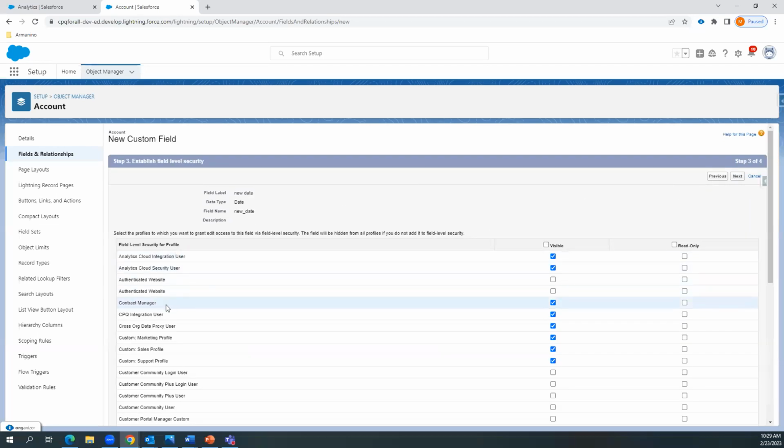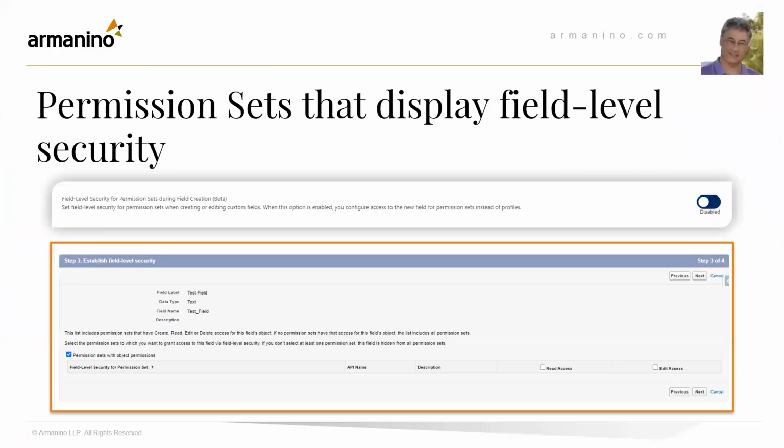So these are the profiles. The difference here is now Salesforce wants you to start, because it's a better practice, establishing field level security on fields based on permission sets and their permission set groups, not profiles. But it's now kind of in beta, so we're in a transition period. So that's a permission set to display field level security. Moving on to the next topic.